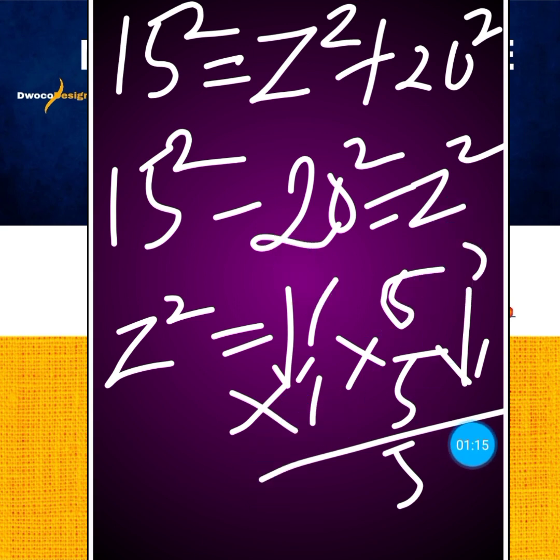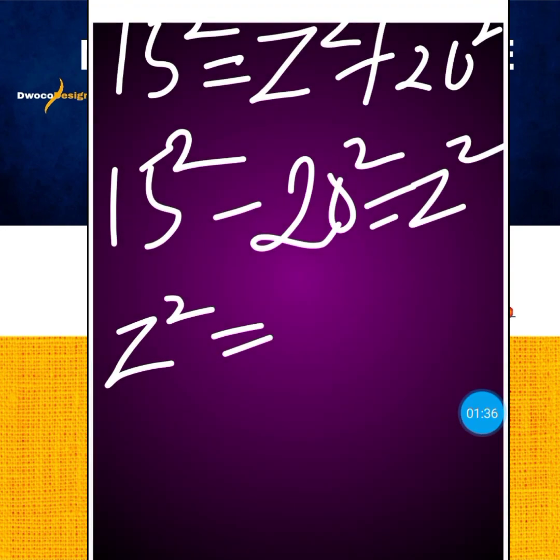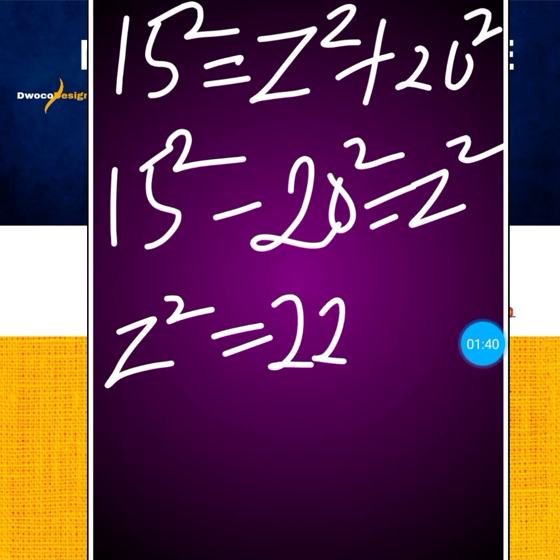That gives us 5 plus 5, that gives us 10. Add them together, that's going to give you 10. 10 plus the 2 you carry gives us 12. So write down 2 and carry 1. Here, this vertical, do 1 times 1. 1 times 1 is 1, plus 1 you carry, that gives us 2. So that would give us 225. Is that clear to you? So for the 15 squared, we're going to have 225 now.